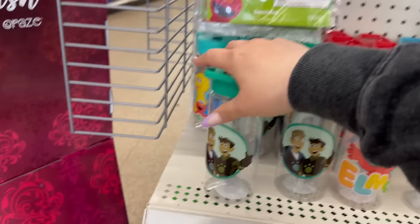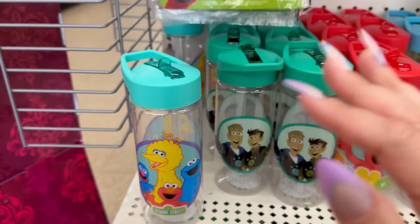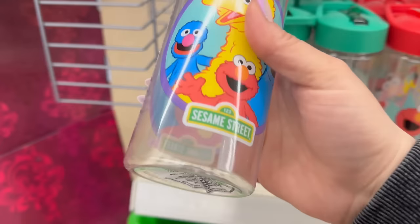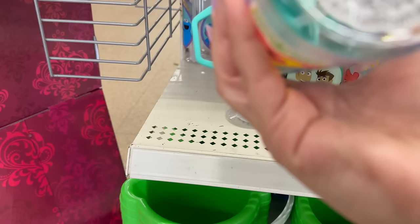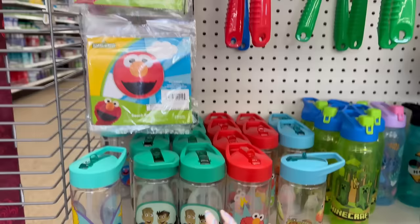Okay. First off, you have these awesome cups. This was definitely a wishlist item for me, so I'm ecstatic about this. You have these cool water cups, and they come with a little straw. This is Sesame Street. Let's see, does it say anything special on here? No, it just says hand wash only.